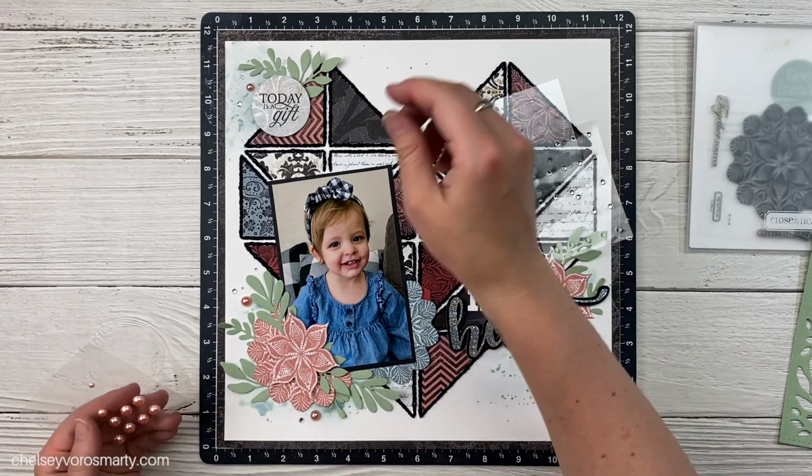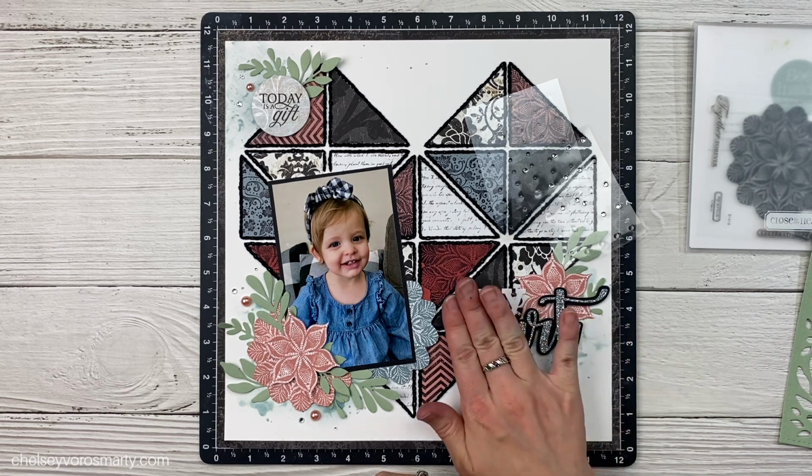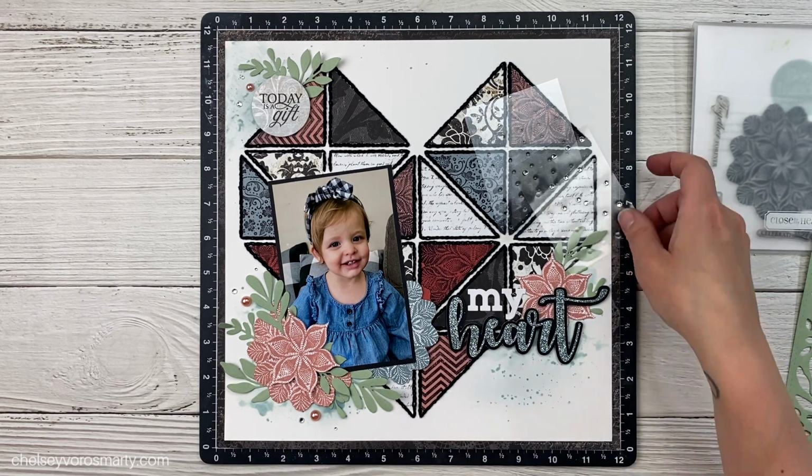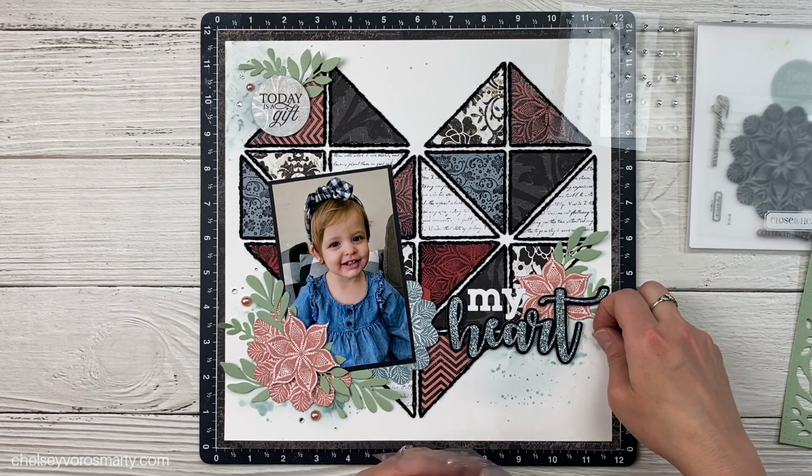When I'm scattering gems like this, I always like to use a variety of sizes and either put them in groups of 2 or 3. Sometimes I'll have a group of 2 and then the third kind of sprinkled over a little farther.